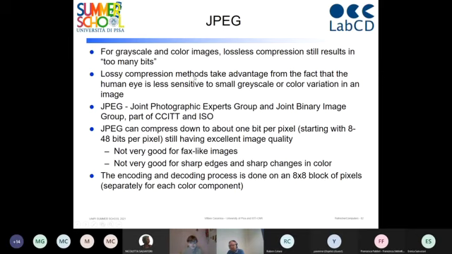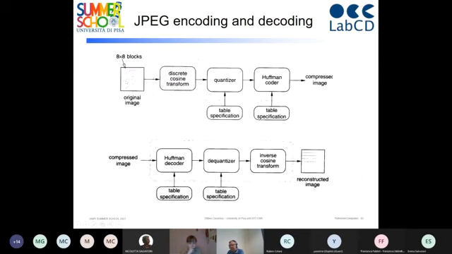Because the first step that you have to do, first of all, you cannot compress the whole image as a whole. What you do is, first of all, you compress each color channel by itself. So you compress the red, the green, and the blue separately. And then each image in one color, you divide in small blocks. These are blocks of 8 by 8 pixels, and you compress each block separately.